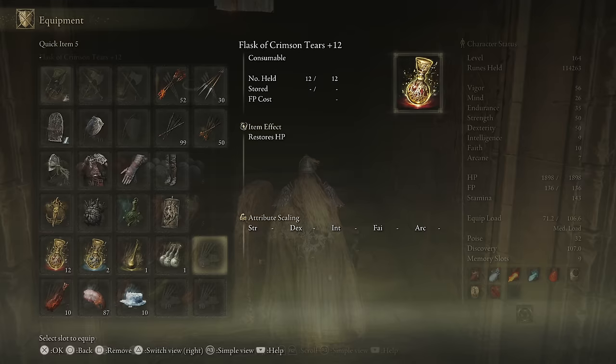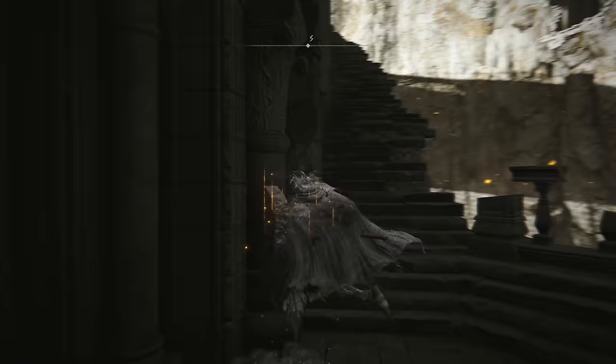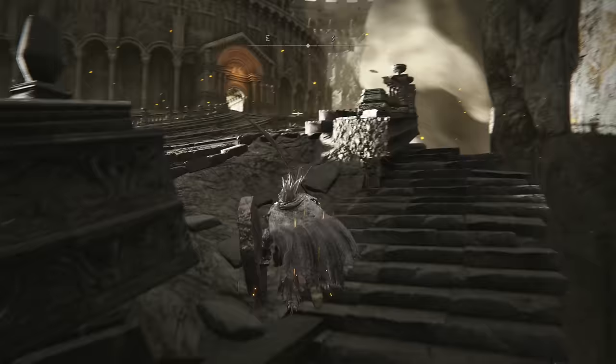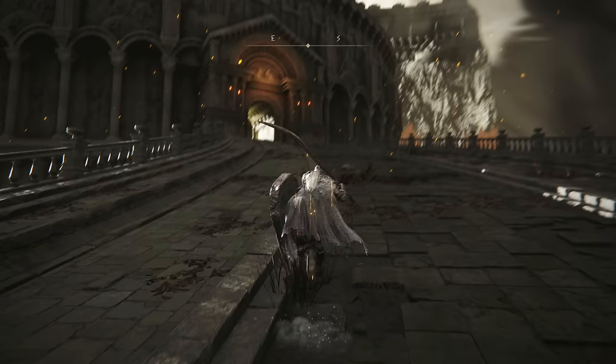The one thing I want, we're not going to use that at all. Here, I'll take that off. We want to put on this Blasphemous Claw. We got that from the invasion that we had already done earlier, and that's going to allow us to basically parry him in his second phase. Now, this guy doesn't get two health bars like Malenia does. The first phase, this is basically the dude that was giving us all the beast items, except now he's angry because we're attacking over here.